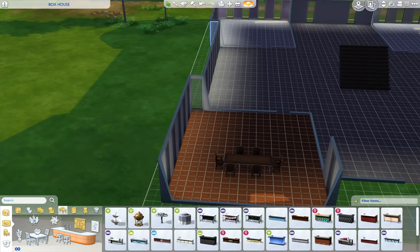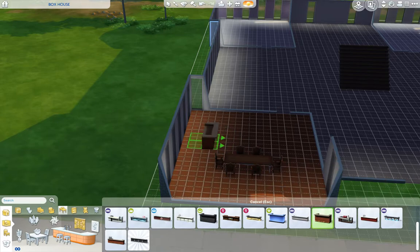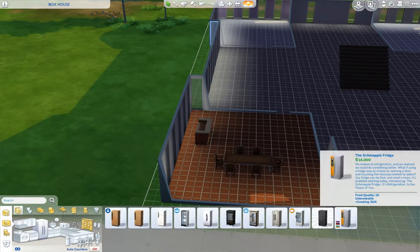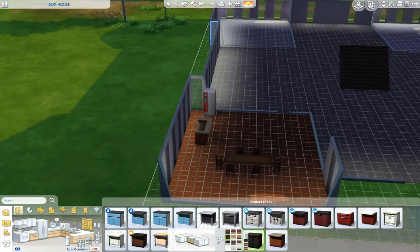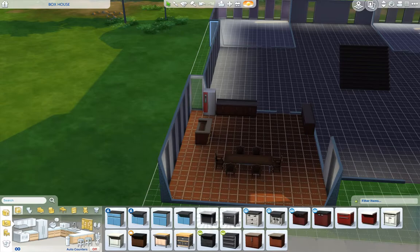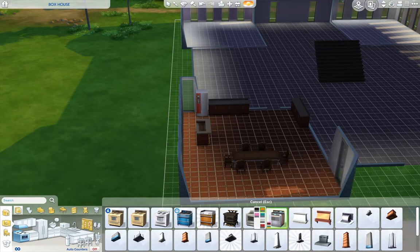You could have a bar in The Sims 1, right? I'm pretty sure you could. Okay. And make it the most expensive. There we go. And a bunch of expensive cabinets in whatever color scheme works. I remember I used to love putting in tons of benches because I was like, ooh, benches. I can put all kinds of stuff on the benches. So I think I put like 3 benches and then a stove. Again, most expensive, of course.